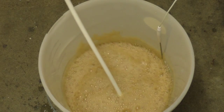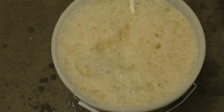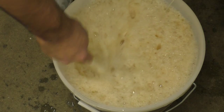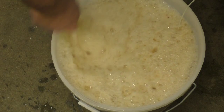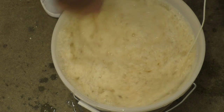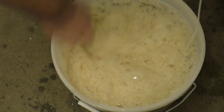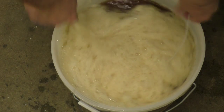Plenty of aeration in there. That is on the 20 litre mark. I'm going to do it to 20 litres because, just remembered, I'm going to be kegging this. So the keg holds 19 litres. I'll lose a little bit during fermentation with tube, etc. Stir, make sure everything's mixed in.